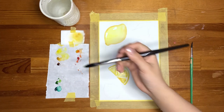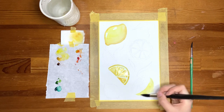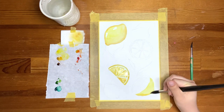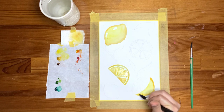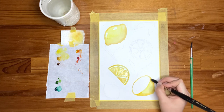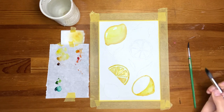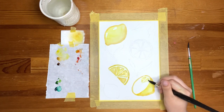For the lemon half, start by painting the peel yellow. Next, outline the perimeter of the lemon in ochre. Don't forget to blend the two yellows together. Then paint the inside of the lemon the same way you painted the lemon slice.